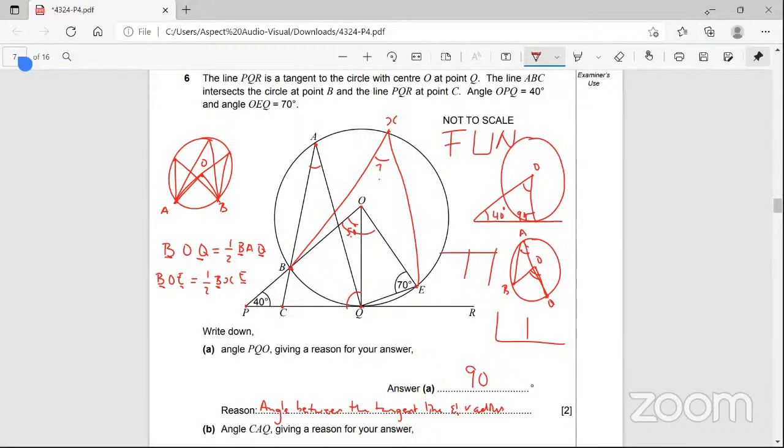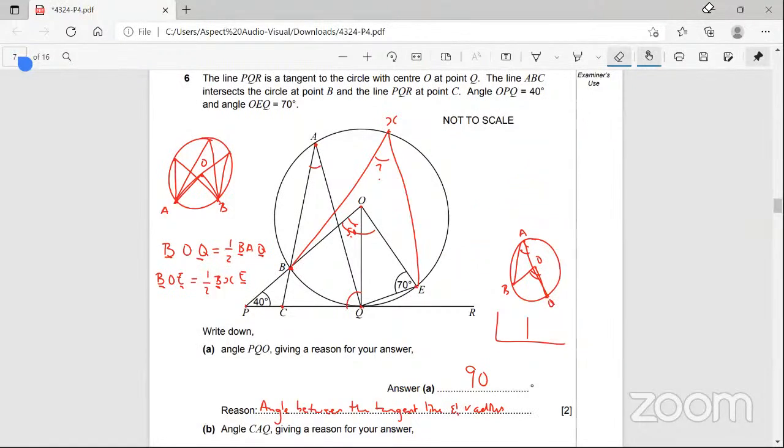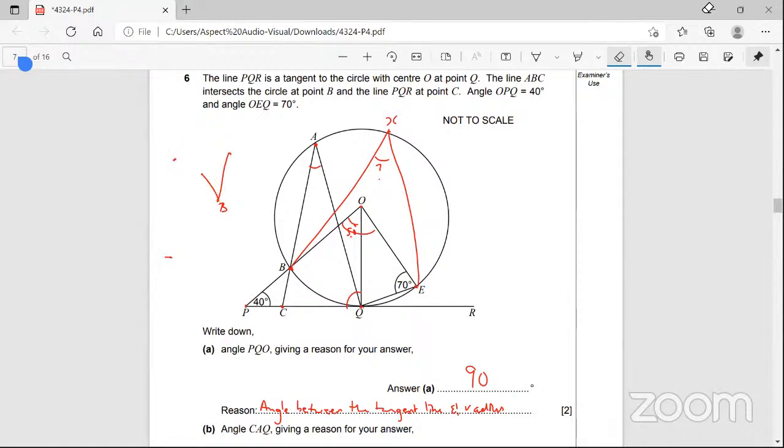Let me erase. Let me erase so that you understand. It's very easy. Let me quickly erase. I think I can teach computer. Okay, let me just do this quickly. I want to show you something. Now, yeah, let me just show you something.